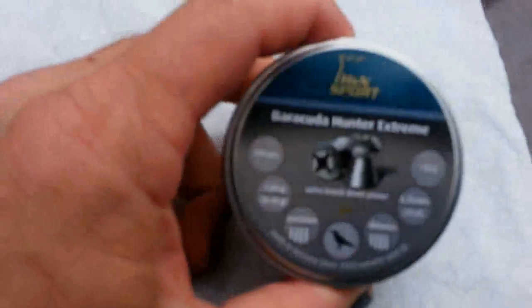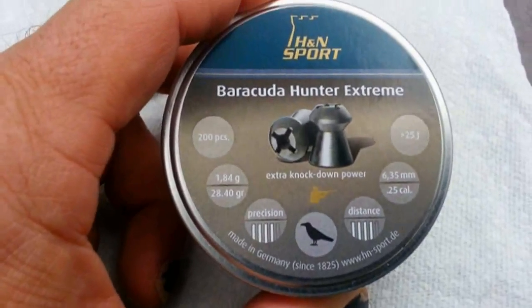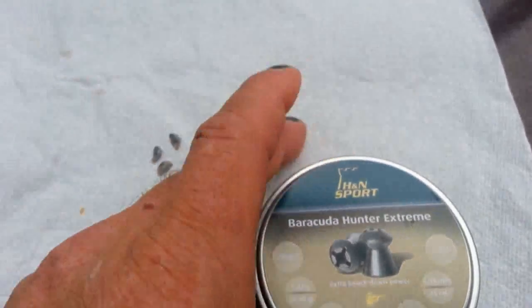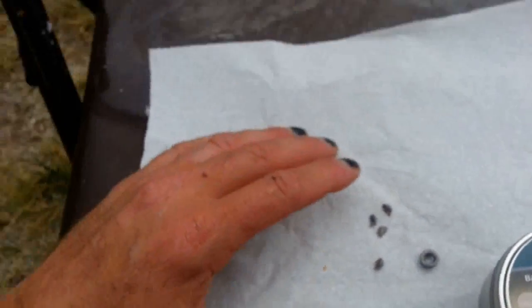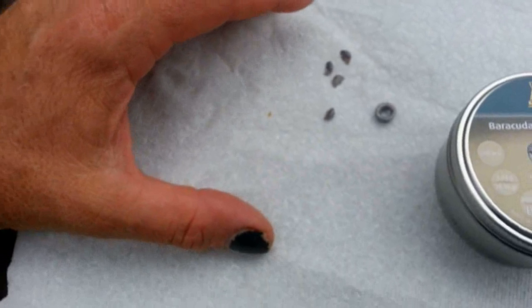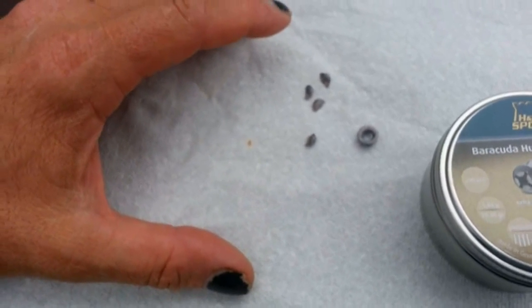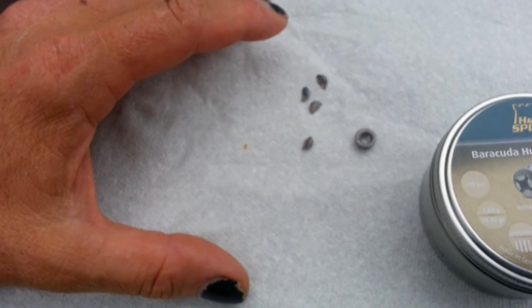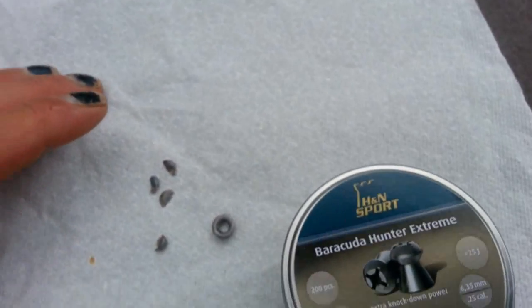Okay, here they are. Barracuda Hunter Extremes. 28.4 grain. Pushing, when they hit the clay, probably 1,100 feet per second. It's about 20 foot away when I shot it. The gun shoots those right now at 1,100, no, excuse me. Yeah, it's about 1,100 feet per second, 20 feet away. Gun shoots them at 1144. So, a lot of power, a lot of punch.